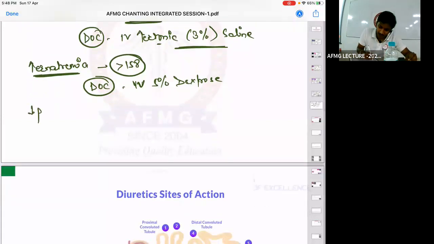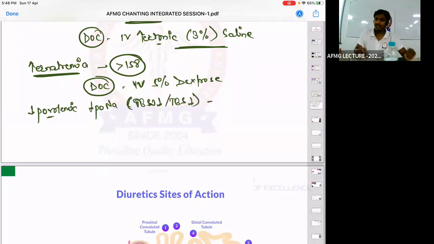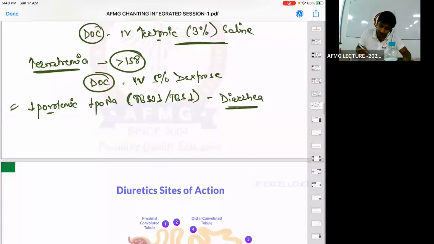First of all, there can be hypovolemic hyponatremia. What does the name tell you? The total body water is decreased and the total body salt is also decreased. It would be seen when there is loss of water as well as sodium from the body. It is seen in cases of diarrhea, or cerebral salt wasting syndrome. Excess of diuretics can also lead to this.